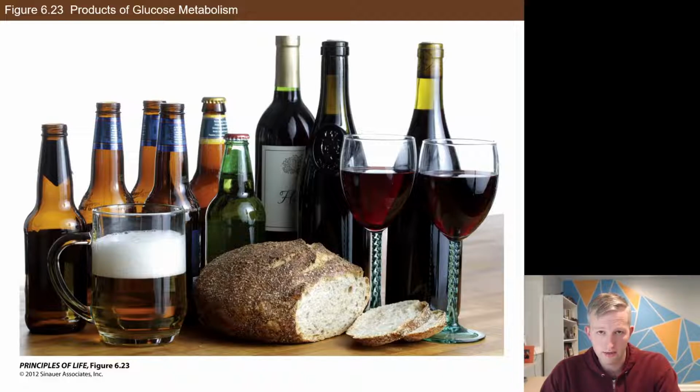In the case of yeast and bacteria, they can produce alcohol through alcohol fermentation. So for the production of bread and things like that, we rely upon yeast, which is a fungus, an organism that contains mitochondria. But when you deny its mitochondria the ability to do the latter half of cellular respiration, it forces it to compensate through this process of fermentation, which, if you're a tiny little microorganism, you can get by on for a while because you don't have very high energy needs.